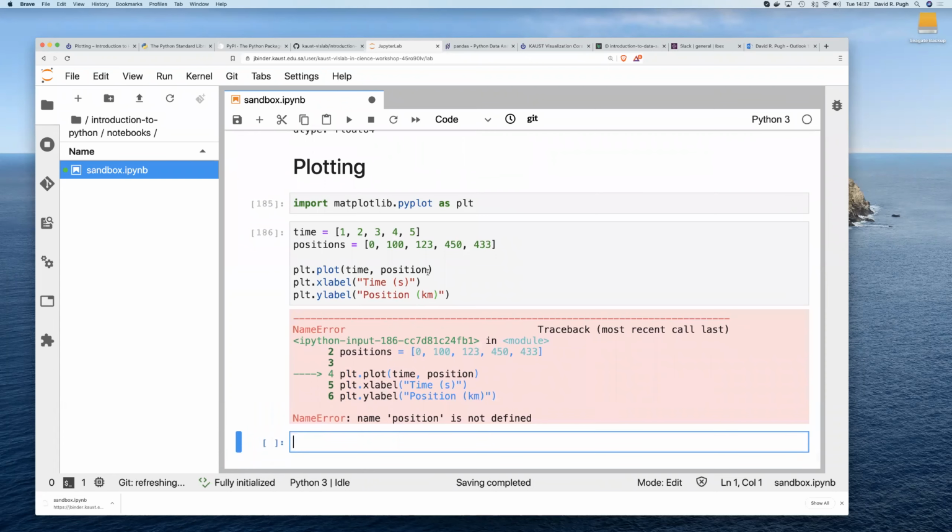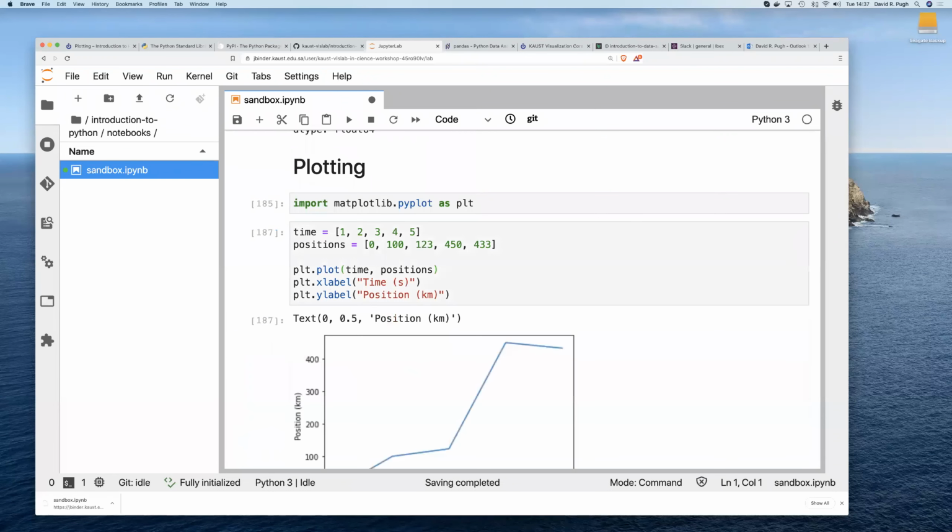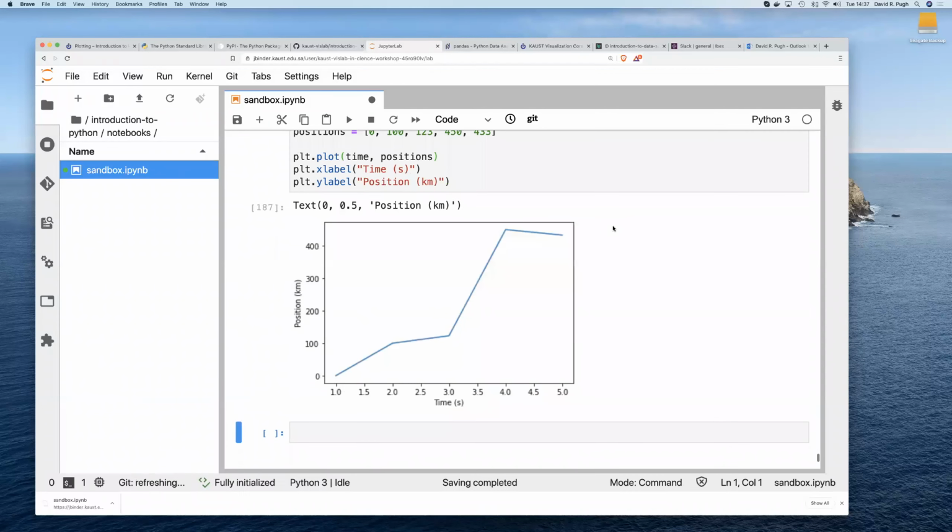And clearly I have a typo. So there we go. We've created this little plot here, and we've labeled the axes, so well, so good. So simple plotting.